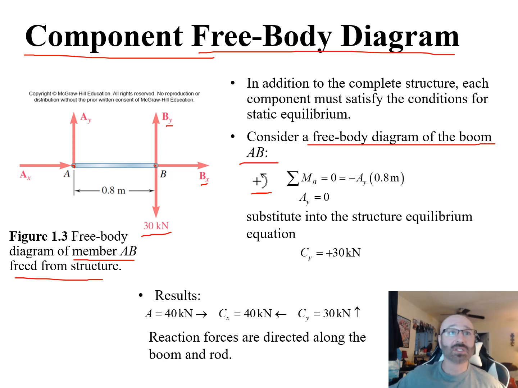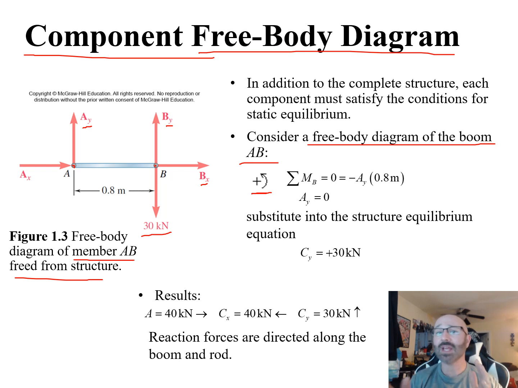Well, I'm looking at all this, and if I put it at A, I've got all three of these over here. But if I do my summation of moments about B, then BY, BX, and our external load do not create a moment about B because they're all right at B. Force times perpendicular distance, there is no distance. They're all right at B. So I come over here and I look, well, AX isn't going to create a moment because there's no perpendicular distance there. So the only force that's going to have a perpendicular distance that's going to create a moment about B is my AY. And that's one of the two unknowns from the previous slide that we need to solve for. So that works out fantastic.